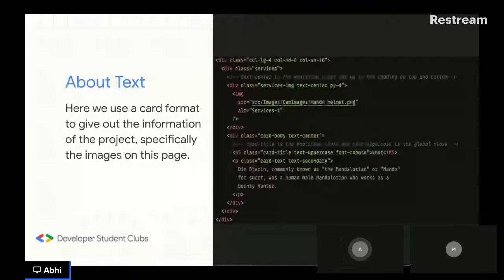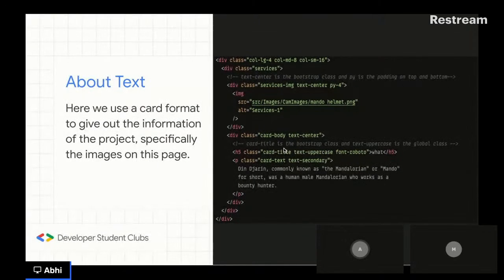So it's just like in real life when someone's giving you a greeting card or a business card. Those cards are basically that format that we can stick into the web page, and that can have different background colors, a variety of content, and lots of powerful display options. So here you can see that we used card body, card title, and card text. They're all classes of the card from Bootstrap.